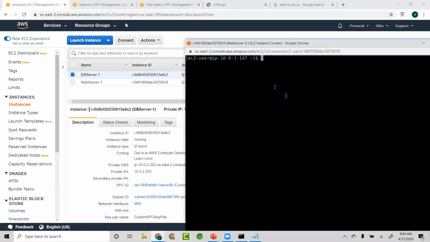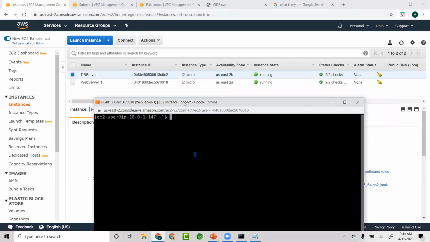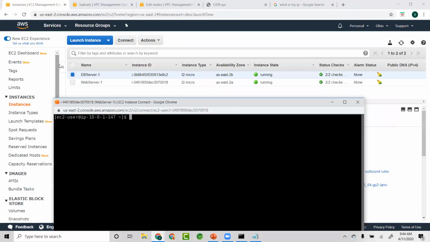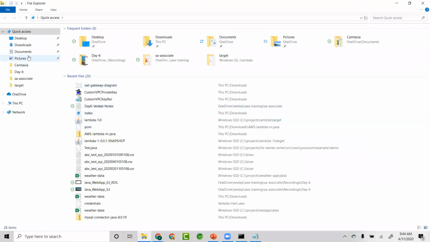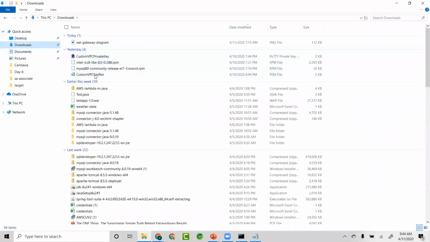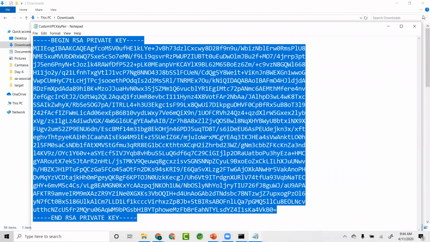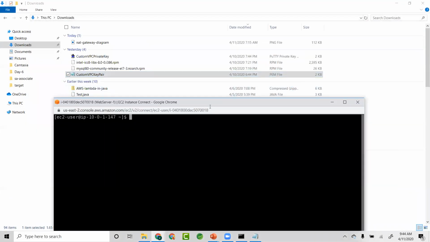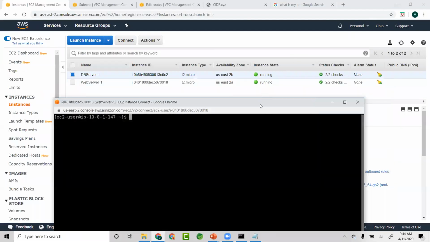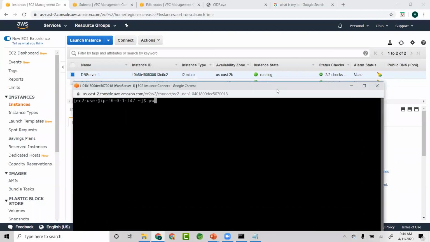Now I'm in the web server, and I want to log into the DB server from the web server. Okay. So how can I do it? Well, this is how you can do it. First of all, let me open that private key. The reason I asked you to keep that private key is because of this. What I will do is I will store it.